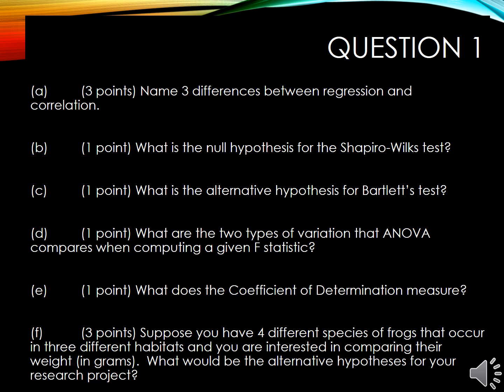For part A, you could have listed any 3 of the following. 1. Correlation is only for linear relationships. Regression can look at linear relationships also, but also things like curvilinear, polynomial, etc. can be done with regression. 2. Regression can look at the effect of more than one explanatory variable on the response variable. 3. Correlation is measured using the correlation coefficient R, which ranges from -1 to +1.